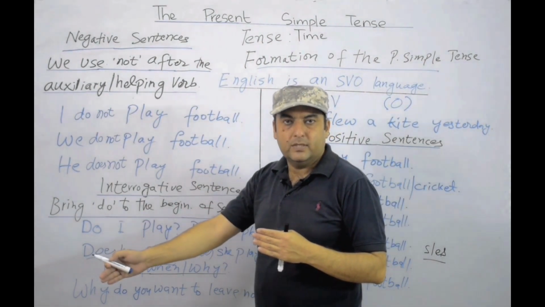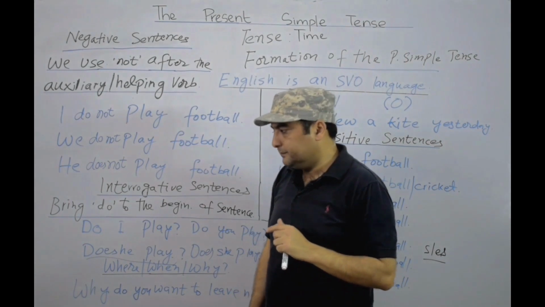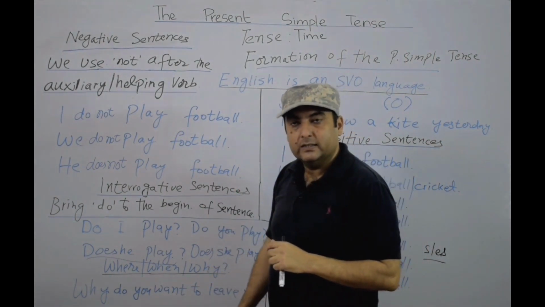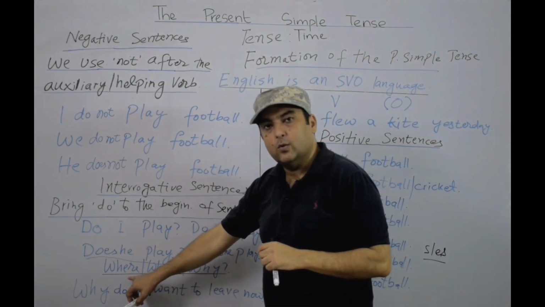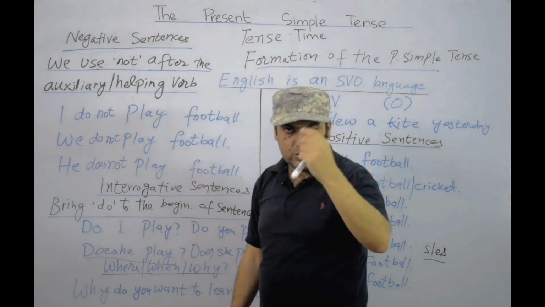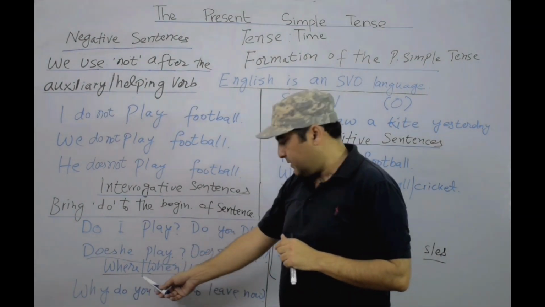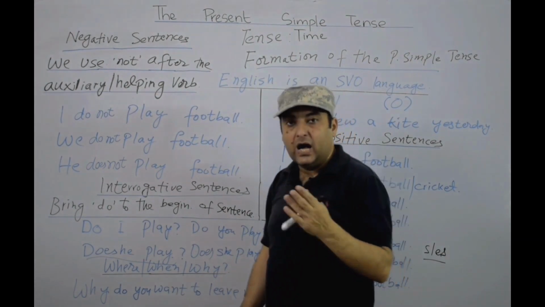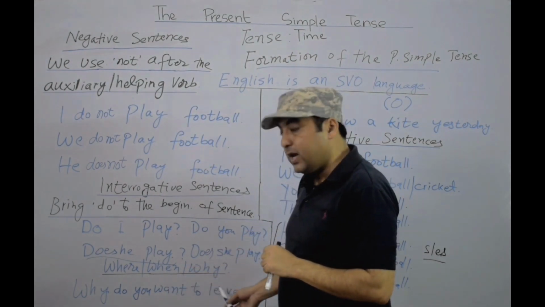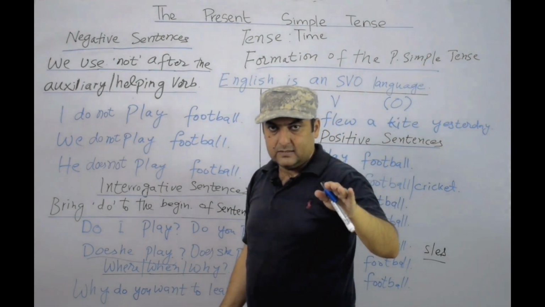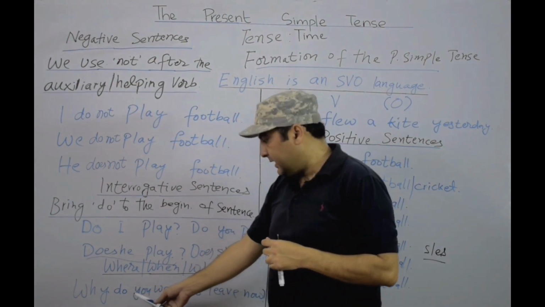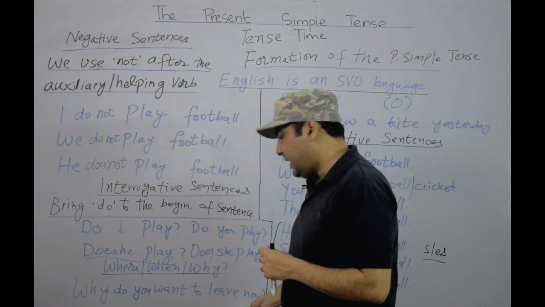And then we don't put the S with the main verb. I hope that's clear. So the next very important point: we call these words the WH words or the WH questions. So if we have where, when, why, how, who, for example, these are called WH questions. If we have these words in the beginning of a sentence and we have to make a question sentence with that, the sentence will be like this: you want to leave?